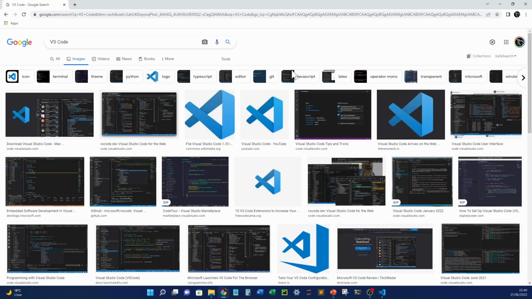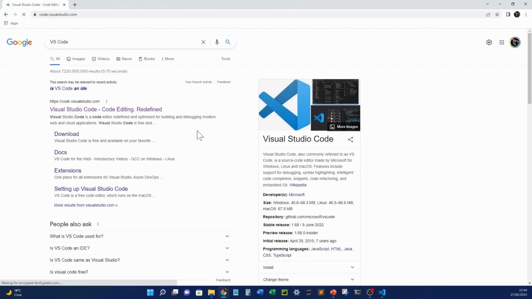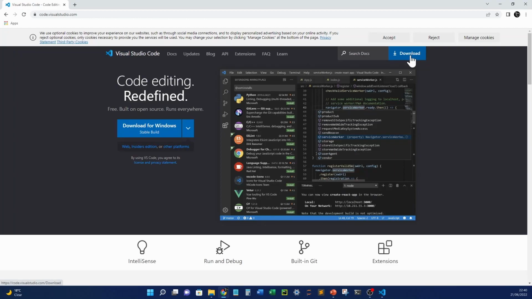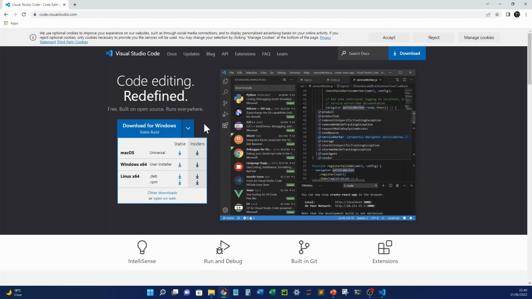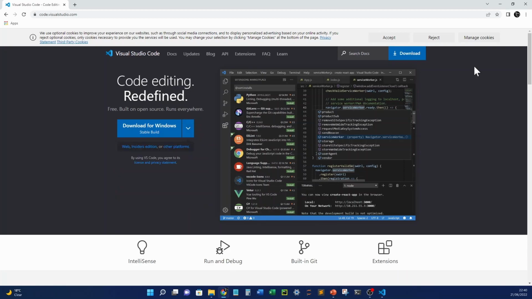Visual Studio Code. So to download Visual Studio Code, essentially, you want to search for VS Code in Google. And then under here, you'll see the download option. Again, it'll give you an executable file. Download this. Make sure you select the right version. And then what you want to do is download this and then run it.